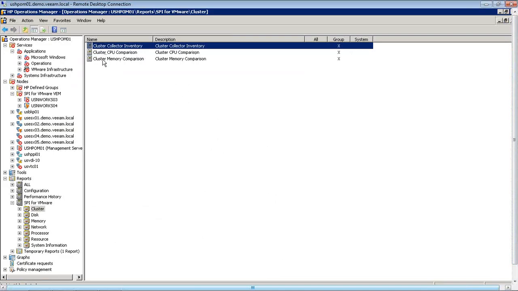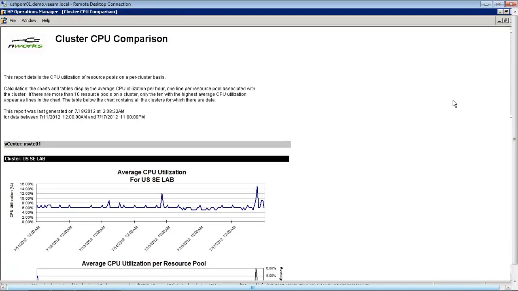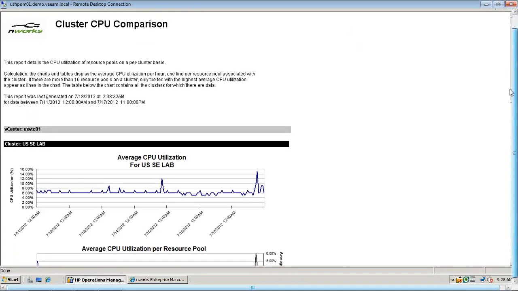In addition to that, from a cluster standpoint, we have a cluster CPU comparison report as well as memory, and I'll show you those real quick. So now you can see, based on the various clusters, how the CPU is being utilized. One second here as I try to move something out of the way. I can't move it. I apologize.